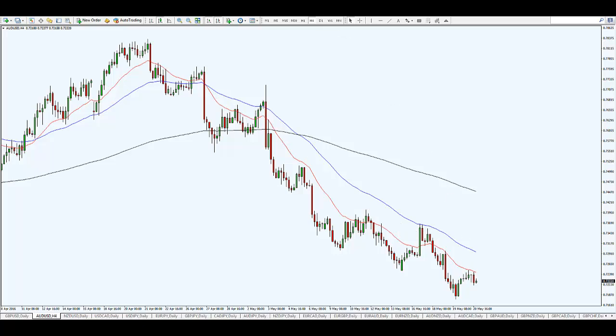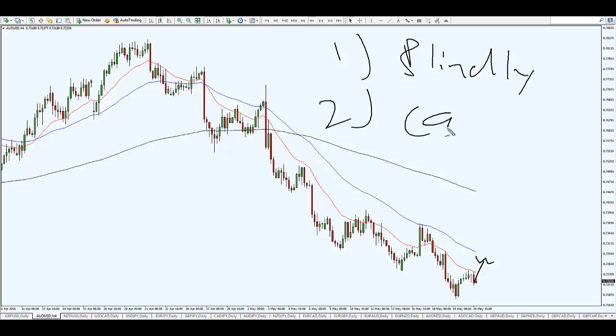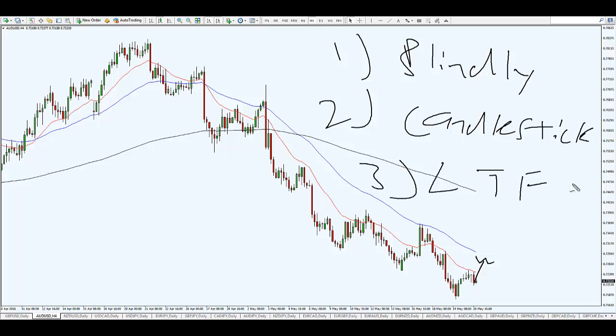So you can look at this time frame, the 4-hour time frame on Aussie dollar, and if price comes into this area of value, you can find an entry technique that makes the most sense to you and go short. There are 3 ways to go about it, as I've shared earlier. Number 1, you just go short blindly into this area, meaning you're an aggressive trader, you just go short into this area of value. Number 2, you wait for a candlestick pattern to confirm your bias, like the pin bar or engulfing pattern. Or number 3, you can go down to the lower time frame and look for a break of structure before entering your trades. So these are a few ways to actually enter your trades.